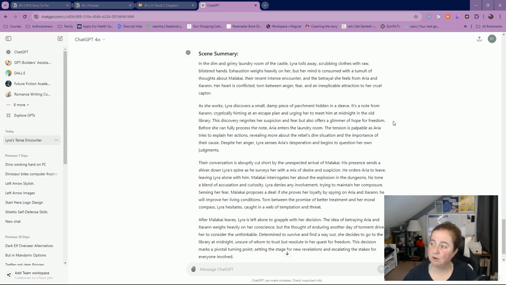So I didn't like what Claude gave me, but I did like what ChatGPT 4.0 gave me, which does seem to be what I've been noticing lately. Again, this changes rather quickly as the models are updated. But for right now, I tend to like ChatGPT 4.0 more for brainstorming and creating plans, and then Claude 3. Like I said, I like both Sonnet and Opus for actual prose writing. So let me jump into Rexy now.